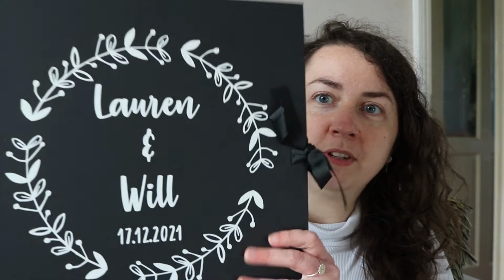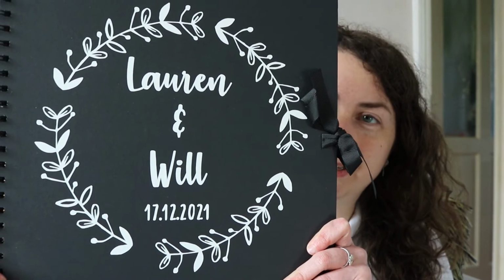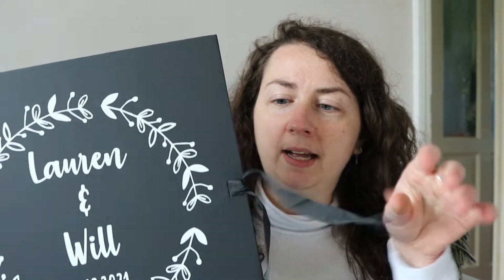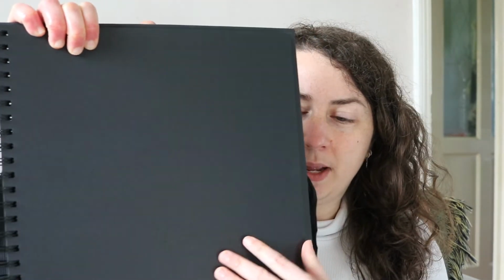my name and my boyfriend's name on the front, and then the date that we moved in, or the date that we got the keys, because technically we moved in on the 18th of December, but it's got a nice little bow, and the pages are all like black craft paper as well. So I've bought a nice little white pen to go in, and then I'm going to put all the pictures and all the dates of everything, and it will be a nice little scrapbook to look at in the future, I think, to see how far we've come with this house.